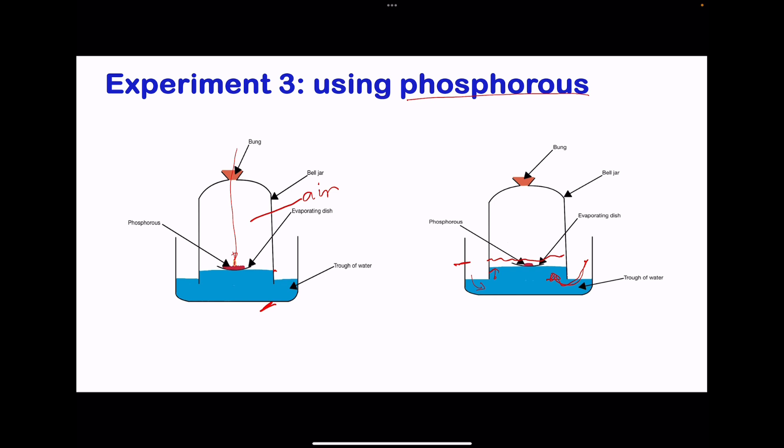When the jar stops rising, the final level is going to be marked. We're going to use the two markings to find the volume of oxygen that was contained within that. It means in the end, we're going to invert the beaker. We have our two markings, the marking before and the marking after. So we will fill with water until this level and after we pour that water into the measuring cylinder so that we can know how much volume that was. Also, we will fill the beaker until this point. Pour that water into the measuring cylinder so that we can find out the volume. The difference between the two volumes is going to correspond to the volume of oxygen. And then we can use that to calculate the percentage. Again, it's going to be approximately 21%.